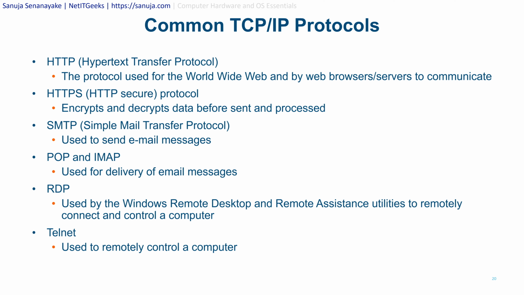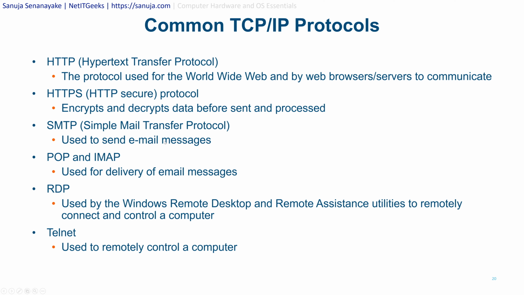So the server that you are connecting to for that website has encryption built into it. For example, if you go to sanuja.com, that will be using HTTPS on port 443, and I will describe in the next few slides why ports are important to communicate. So it is encrypting data between my web server and you, because it is using HTTPS. These two do a similar thing, because they are both used for delivering web pages to end users, but one is secure and one is not, because they are two different protocols.